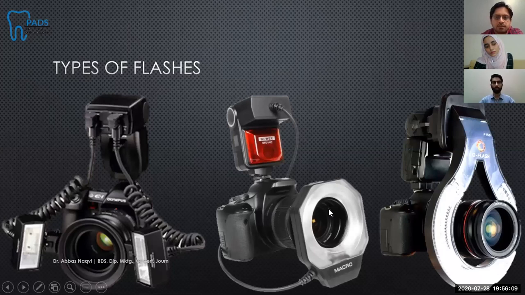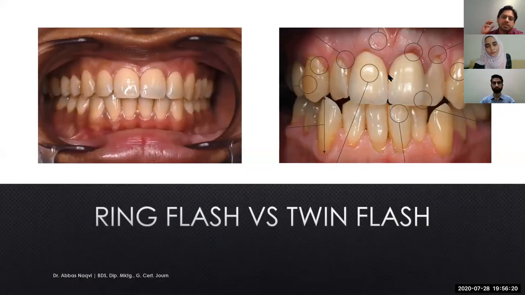And what's the difference in the clinical result? This is the difference. With the ring flash, you get full illumination, but it's not the best angle. You see the twin flash. The twin flash really gives a very three-dimensional look, just the way I showed you the photo of the cast, the model. This is two-directional lighting. So this looks so much more beautiful, but the buccal corridors are dark. The inside of the mouth will be dark because the cheeks obstruct the light coming from the two angles.